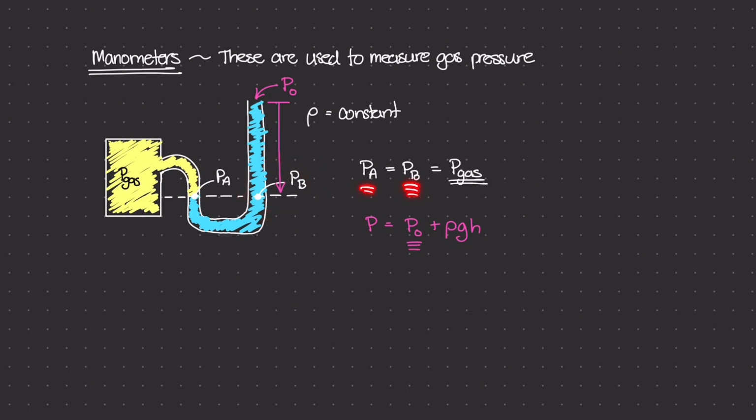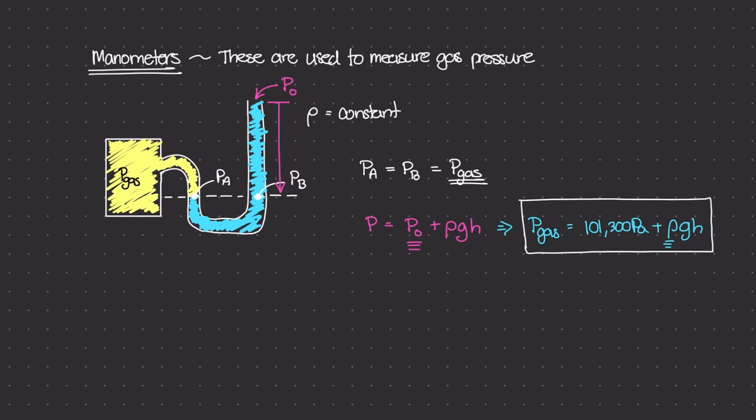So we could use this equation to essentially get what PB is. Well, PB is equal to PA, and PA is right here, and we know that PA is equal to P gas. So the pressure at this line right here is really the pressure of the gas because of this. If P naught is just the atmospheric pressure in this case, because this liquid is open to the atmosphere, then this equation that we wrote in pink really becomes pressure of gas is equal to P naught. Well, P naught, remember, is 101,300 pascals plus rho g h. Now remember, rho is the mass density of the liquid. Awesome. So we found the equation to basically get the pressure of the gas inside of this chamber.